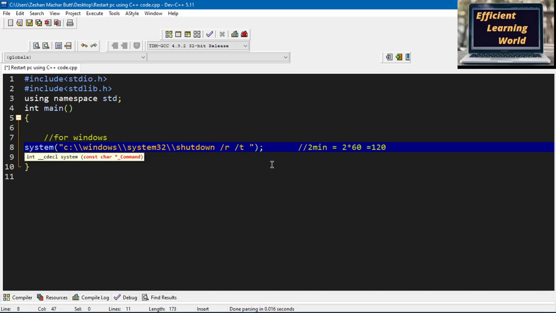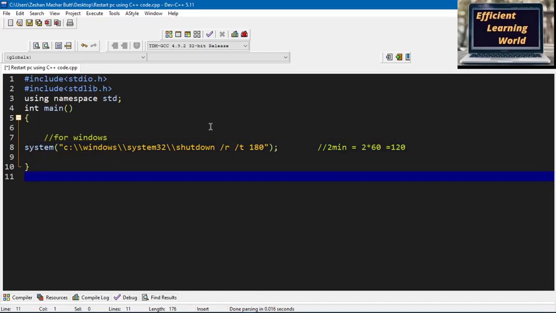You can also customize this. You can write 120, meaning after 2 minutes my PC will restart, and I can also change it. For example, if I want 180 seconds, you just have to write the number of seconds. So 180 means after 3 minutes my PC will restart.